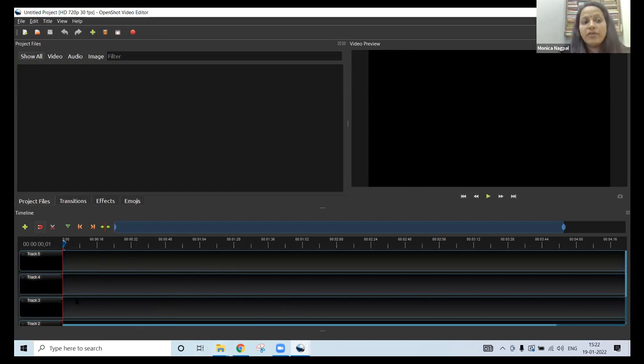Okay. Now we will go to understand a few tools which are listed here. If you simply take the mouse there, it will tell new project. You have to start a new project. I have already opened it in a way that it has already started a new project. Then this is open project. If you are already working on some project and have just saved it, you can open that project. These are right now not open because we have not started working. This green plus button says import files.